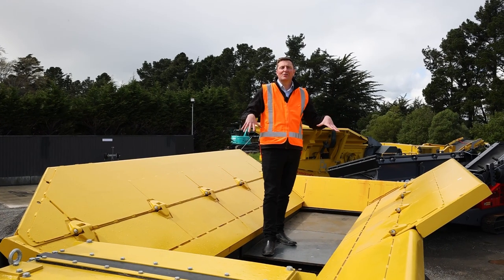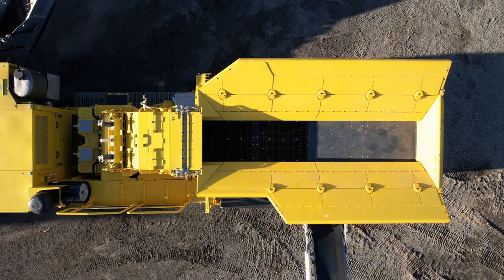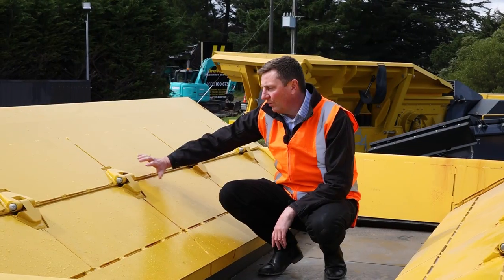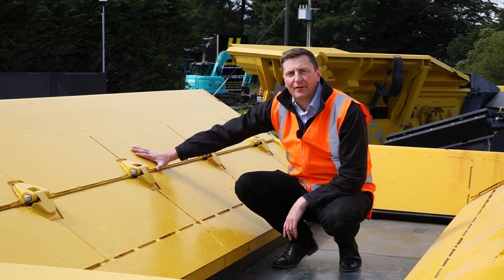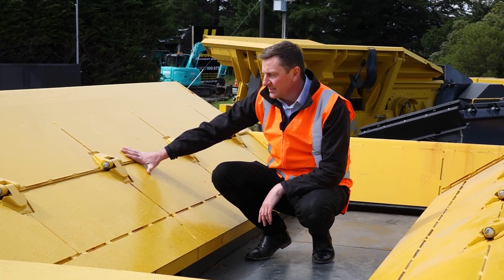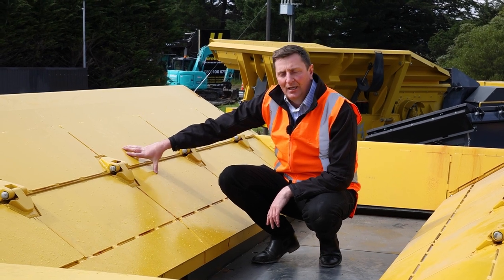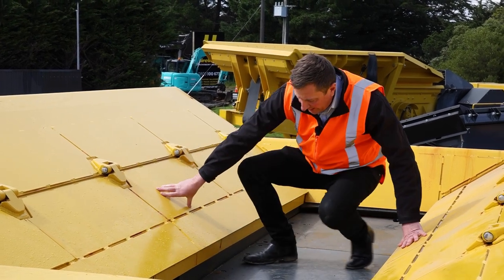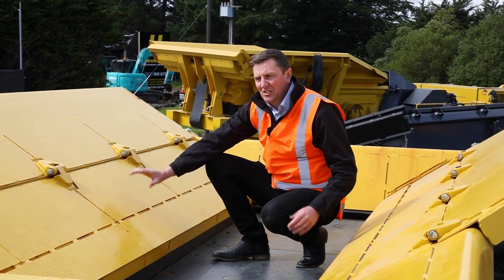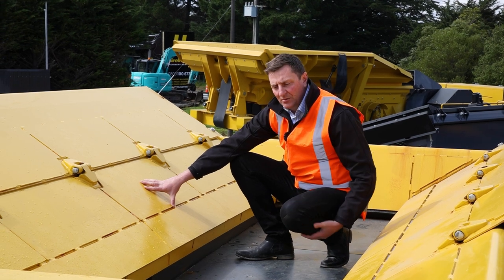Now we're at where all the process of the factory begins — we're in the main hopper here. As you can see, we've got hydraulically foldable sides on both sides. We actually clad these with a Hardox 450 product over the top of the Domix primary steel from factory. The reason being is these do get a hard time and we want them to last the life of the machine. We have a two-piece setup: a static top side with a vibrating plate bottom, and then we go through to the first screen deck.